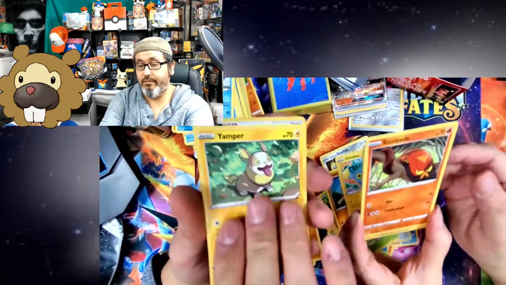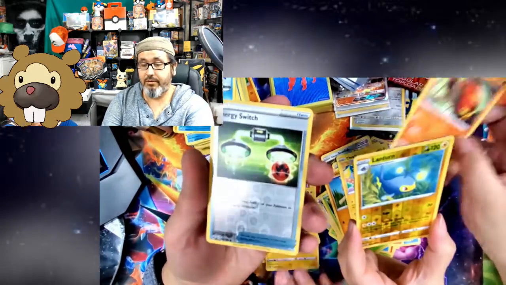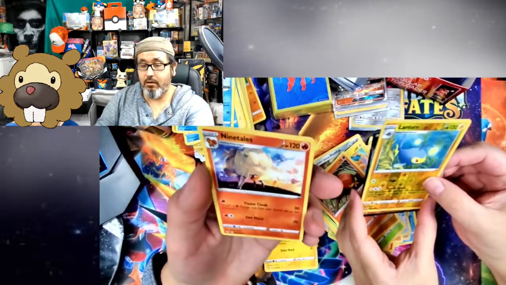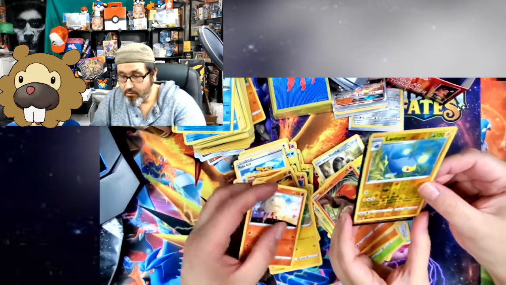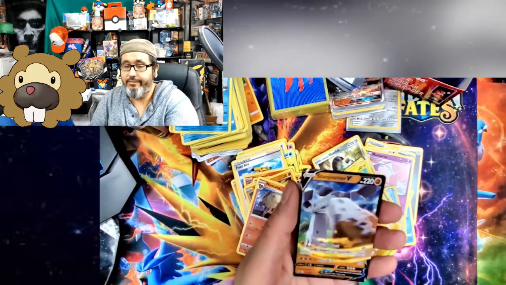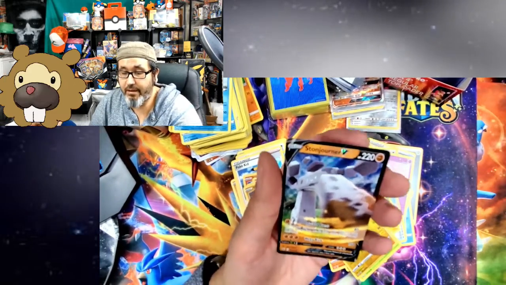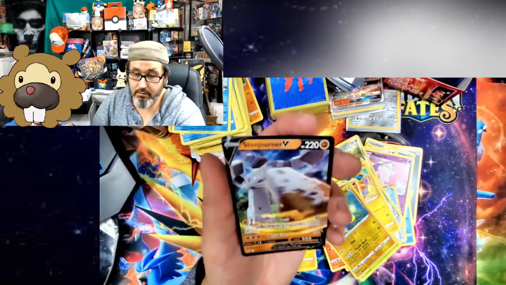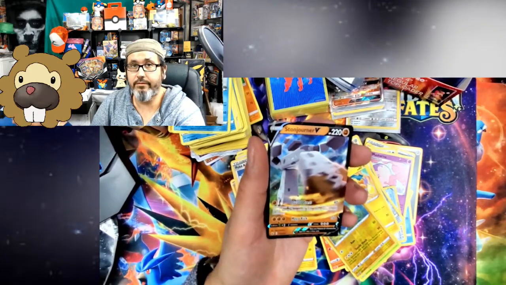Still a cobra. Choo-choo. Yamper. Sleepy. Energy switch. Reverse. Hello. Lacturne. Reverse. Hey! I got something. Ninetail. What'd you get? Ta-da! Okay, why did you have to bend it? I don't know. I just saw you bend it. I didn't bend it! Soldier V balls. A big stone that hits you with stone.